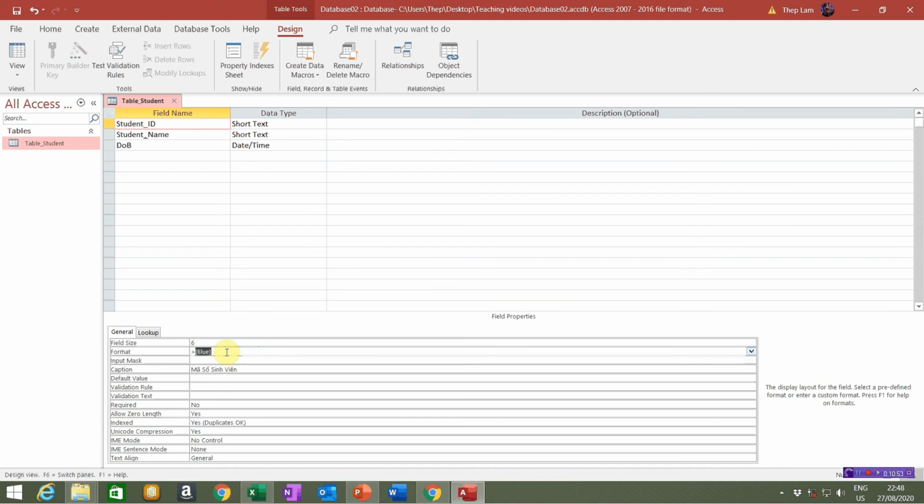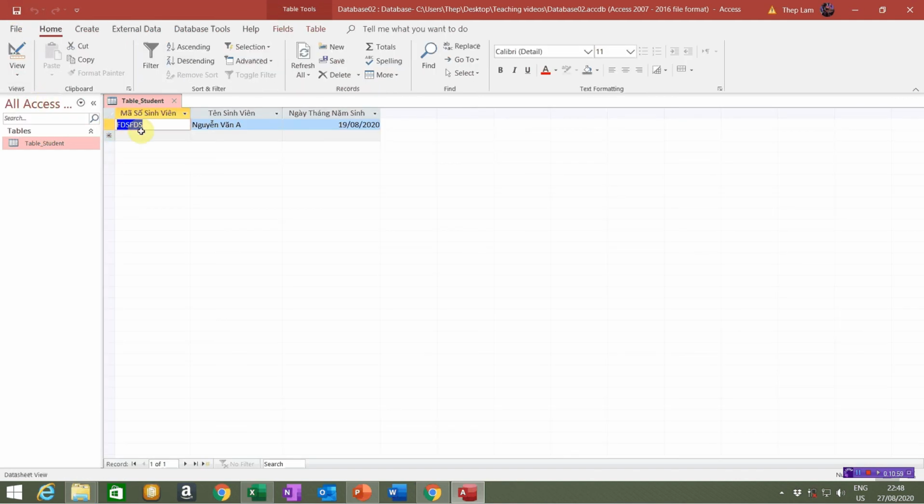Now I'll just delete this one, and I'll show you how it works. If I type blah blah blah like this, you see this is lowercase. But if I enter it, now you see they change into the uppercase, and they also change into the blue color.